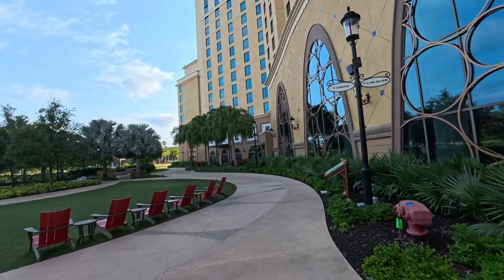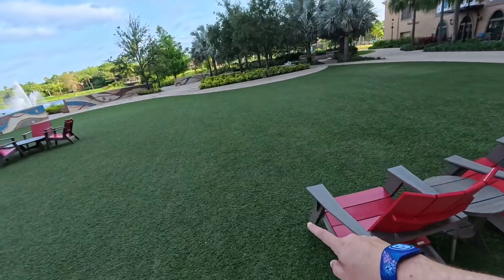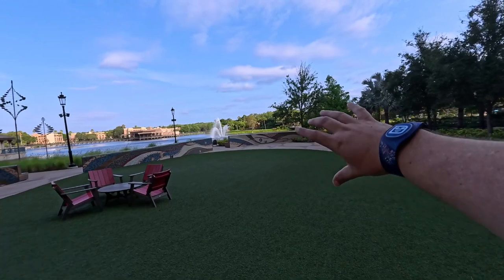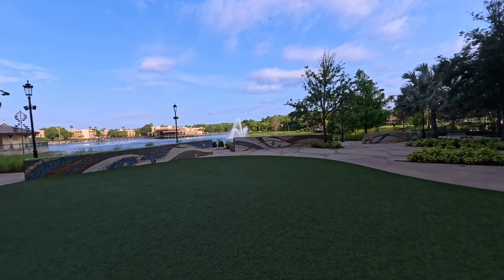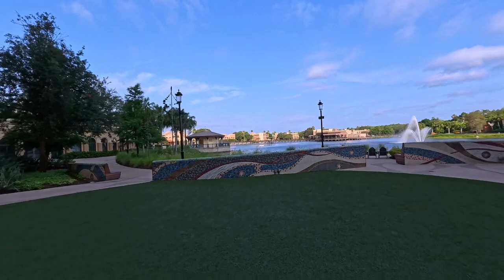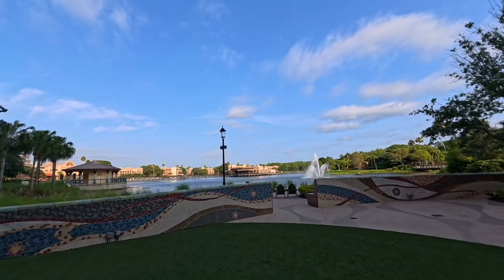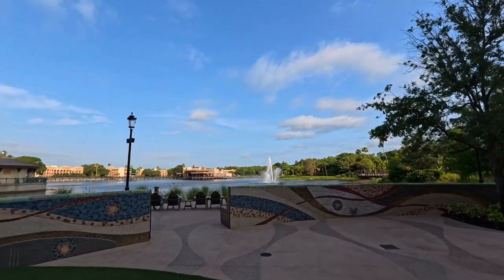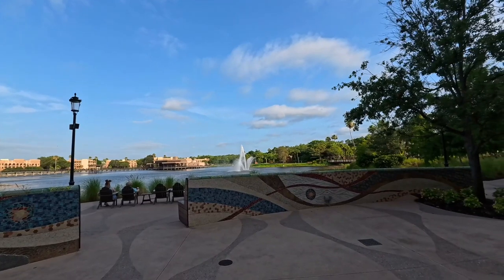Look at those beautiful palm trees. Great place to sit. This is AstroTurf here because at night, this is where they do the movie Under the Stars. They have a blow-up projection screen and speaker. And then they show, of course, Disney movies, Disney animated films. Right out there in the middle is one of the restaurants on this huge body of water. So that's a restaurant that's on the water. Check out that beautiful fountain.